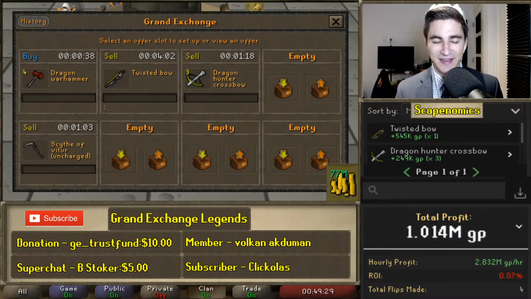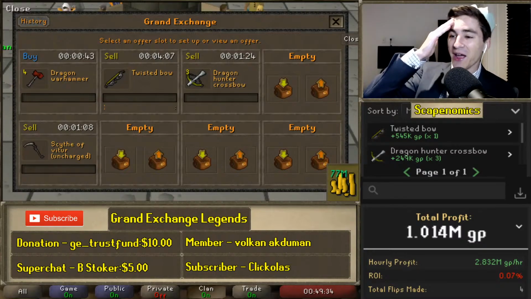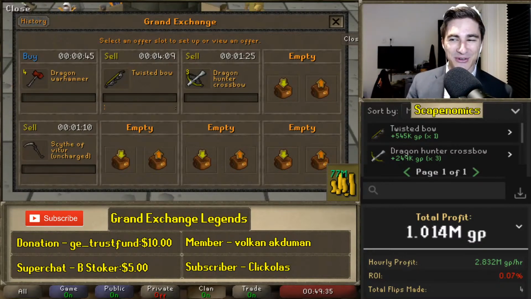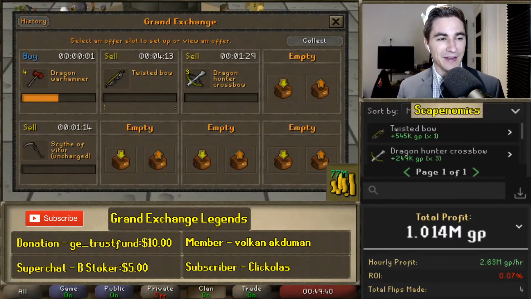Swapped worlds and got locked out. Gyro, man, I forgot you were still trying. Okay, there's no rush, man. Just as long as you can get it to me by the end of the stream, I will be happy with that. And here we go. We got the Dragon Warhammers coming in as well.